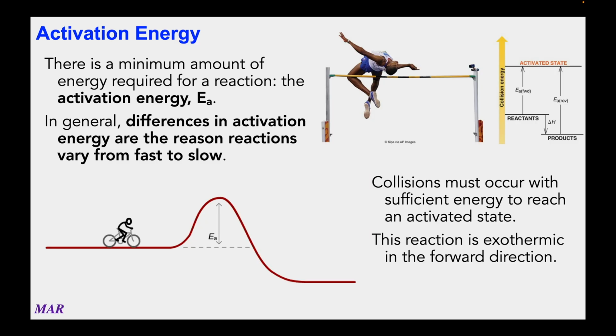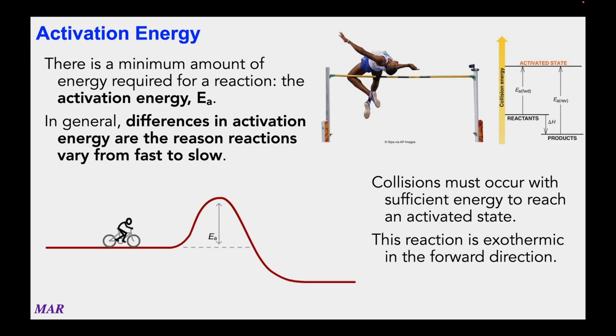We have a person on a bicycle who needs to get over the hill to get to the other side. If you've ever bicycled before, it takes energy to go up a hill. Going down, though, is fun. Anyway, I'm not a big bicyclist, but I do appreciate it. The energy of activation is literally that way. Sometimes you'll have small bumps that are easy to get over. Sometimes you'll have big hills, big bumps that are harder to get over. And if you have a big hill, it takes longer to get to the top than if you have a small hill.